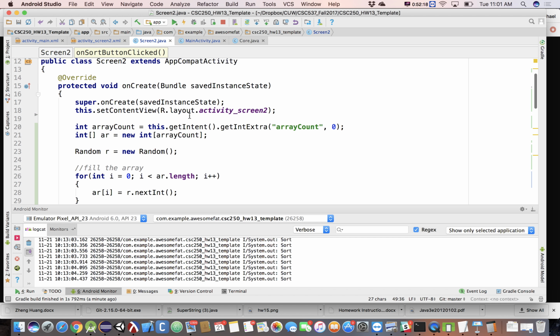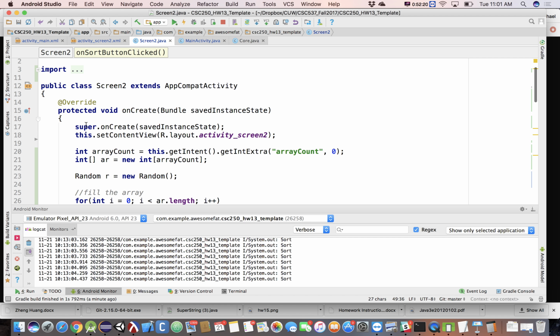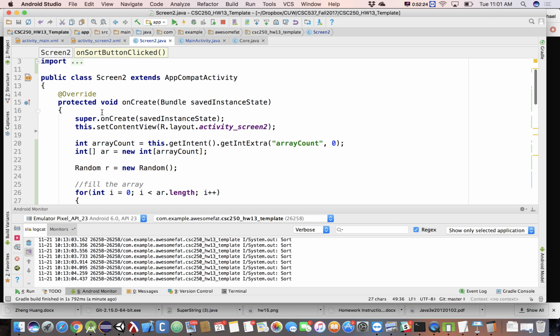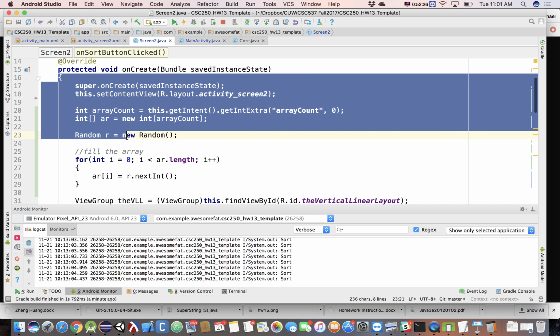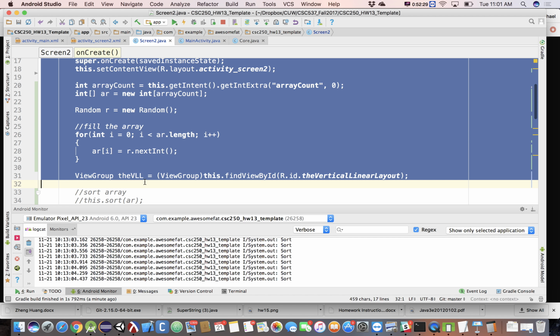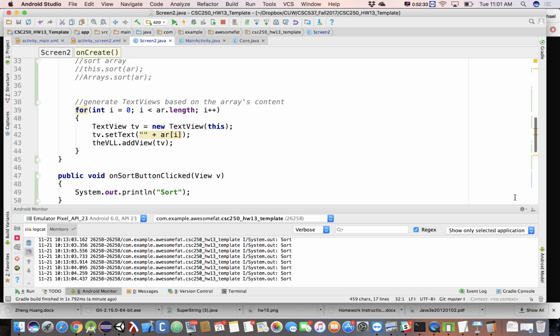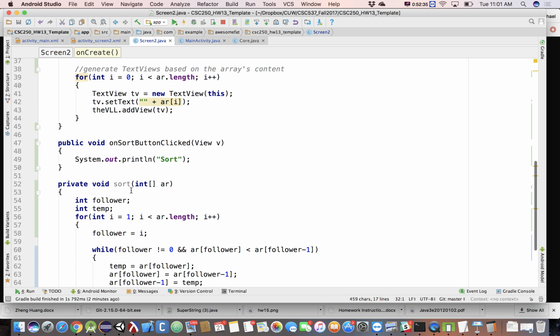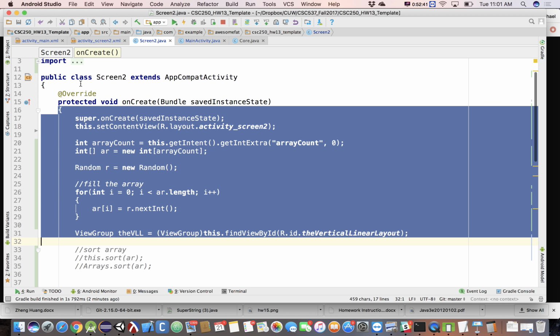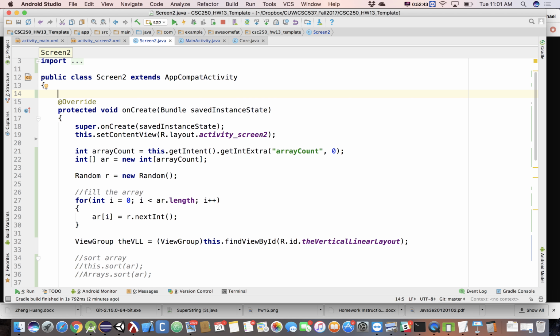Now, at this point, this array is local to onCreate, so its scope lives and dies with onCreate. I need its scope to be bigger than that because I want to be able to access it from within the onSortButtonClicked. So I need to make that array one level higher in the scope.